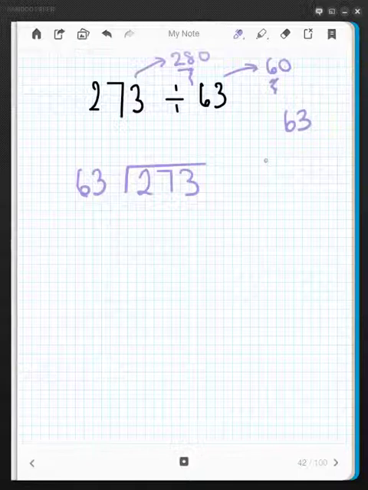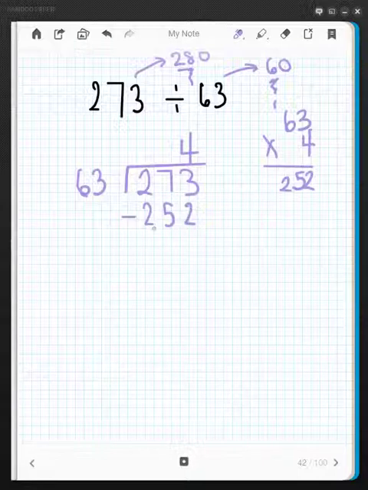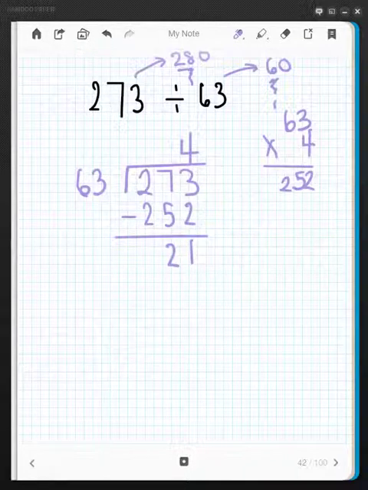I'm going to start out with 63 times 4. So 3 times 4 is 12, carry the 1, and that puts me at 252. So we'll try that. So here's the 4. Remember, lining up is really important. That's what number we were dividing into. That's where it goes. 252 here, and then subtract. So we have 1, and then 2, and that's it. And see, 21 is definitely less than 63, so we're okay.